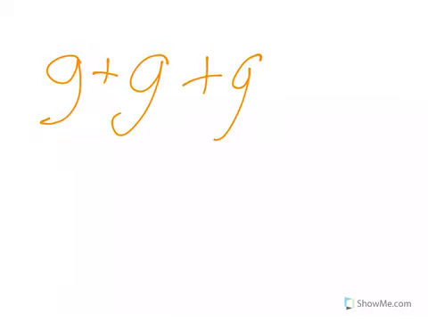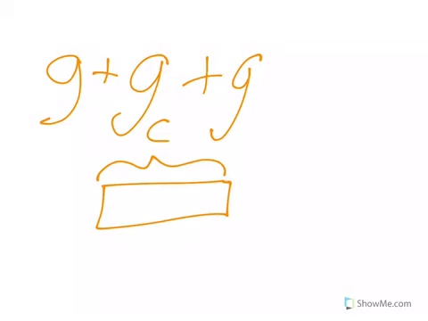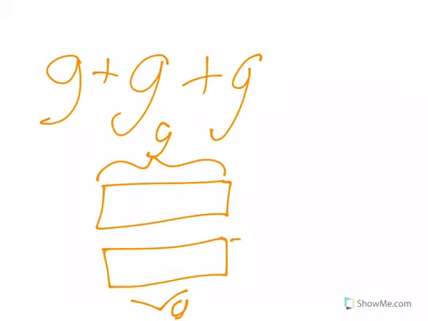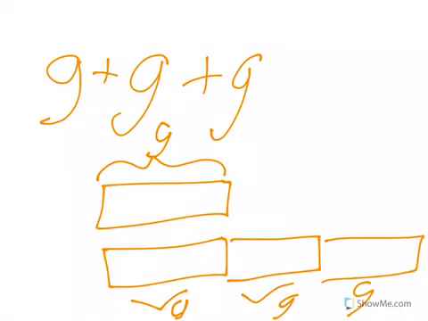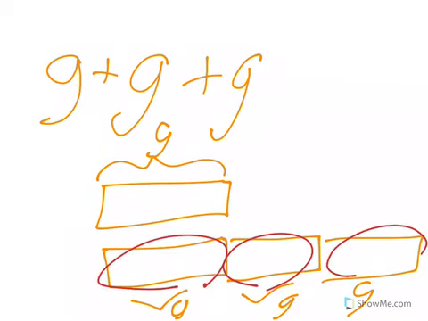Okay, let's look at some variables. If I gave you g plus g plus g, let's say this tape diagram represents g. Whatever that number is, we don't know what it is yet, but we're going to say that this size tape diagram is g. And I want to do g plus g plus g. Well, I've got to do 1g, another g of the same size, and another g of the same size. I could also represent that by what? Well, we have g three times, so we have 3 times g.